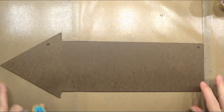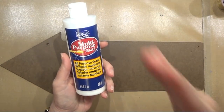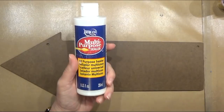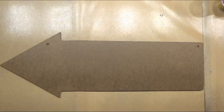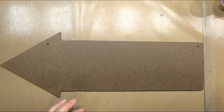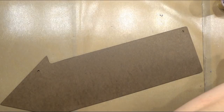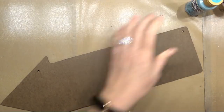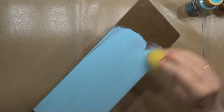Alright, beginning this project, the first thing I've done is to apply a coat of multi-purpose sealer with a dampened artist sponge. So now I want to put my base coat on, which I am going to make Salem Blue. Again, I'm going to take that artist sponge and load it up. Just a tad bit more paint here. Load it up on there and just paint this.